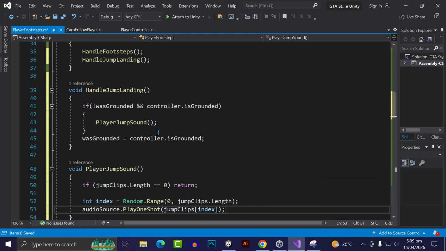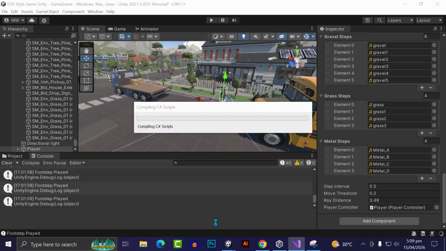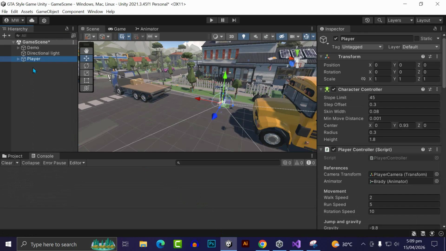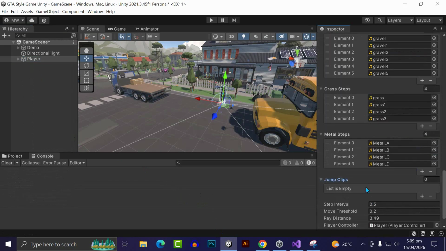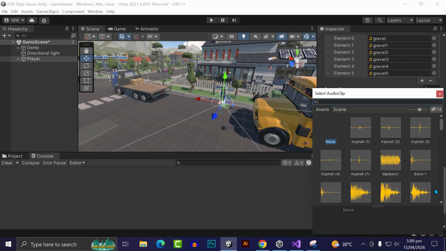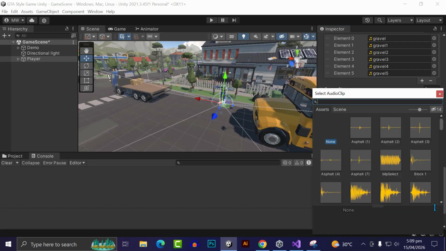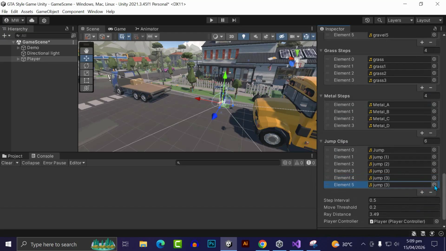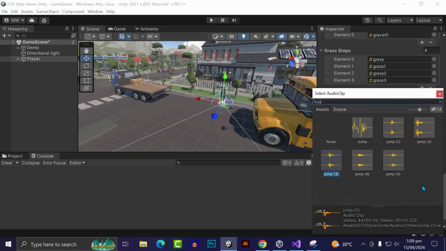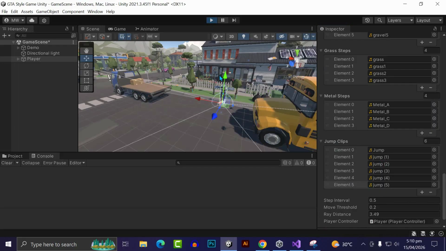So now we'll play one shot from the jump clips array, and now we'll select the player and choose the jump sounds from the list. Here I have added 6 sounds for the jump clips. You can get these audios in the project linked in the description.